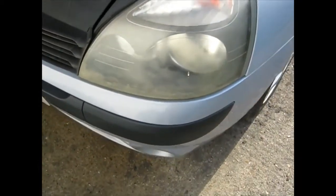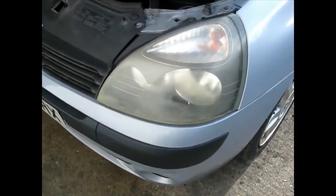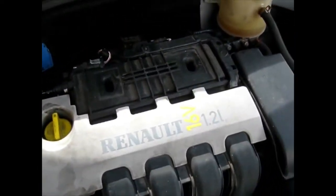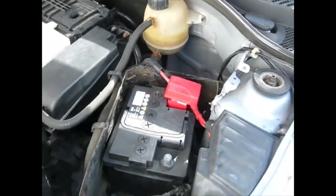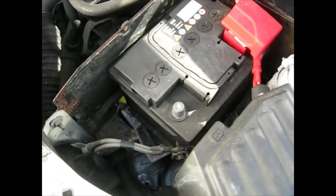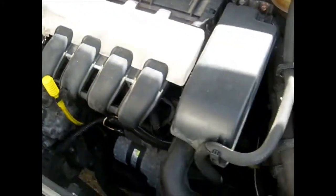In this particular case I'm going to take the wheel arch liners out, the bumper off, the headlights off, remove the engine. Once you're underneath, you then have to do the same thing from underneath a box. You start at one part of the car and you just work your way around the engine. That way then you make sure that everything is off. The last things to be undone once the crane is in position are the engine mounts. Once the engine mounts are loosened off, you know that the engine can then be lifted up and away.